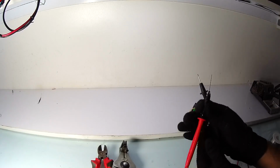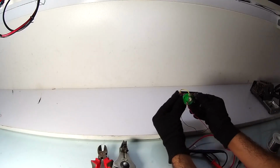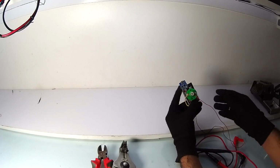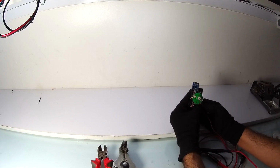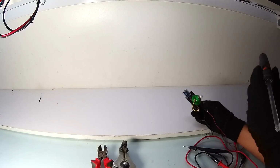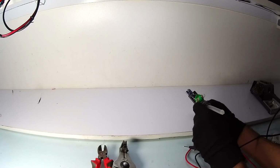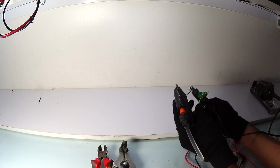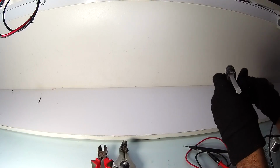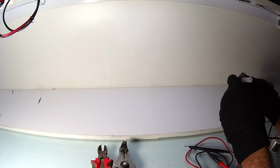Just use one multimeter probe, one bulb, one charging circuit, one battery. This is very simple and powerful. If you have an idea about this project, you can write me a comment. This is a very simple and easy tester, but very powerful and practical. You can build this project.